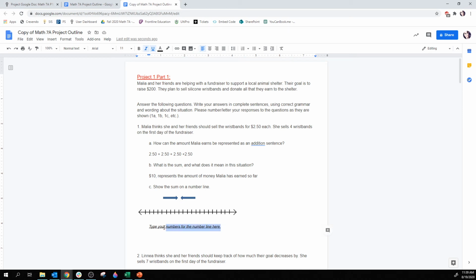So where it says type your numbers for the number line here, I'm going to get rid of that and I'm going to type in a 0. Okay, because when she starts, she does not have any money yet. And then I'm going to try my best to space this out to 10, and the reason why I'm going to 10 is because 10 is the amount of money that she has raised so far.